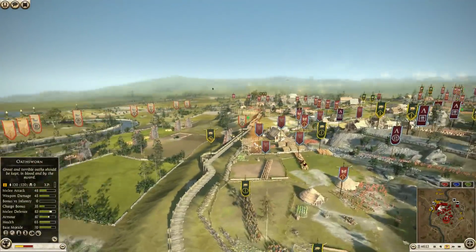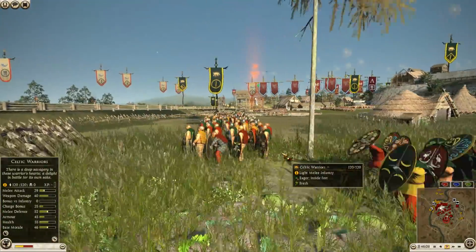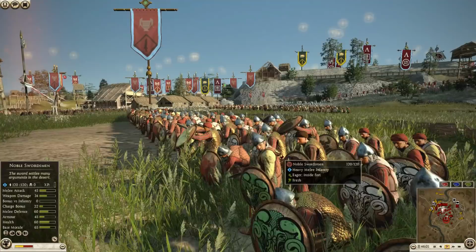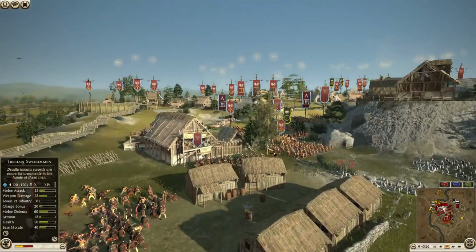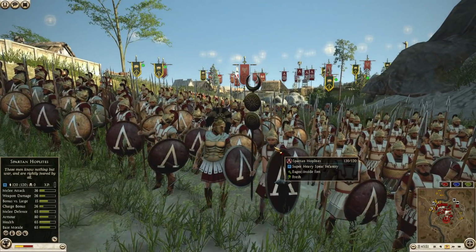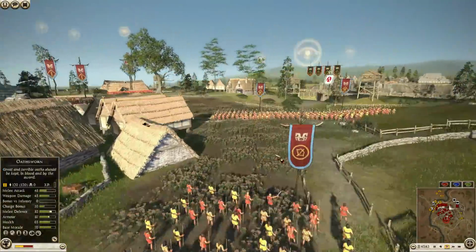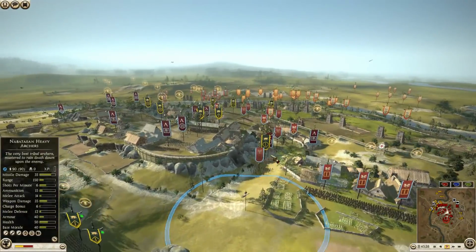Now on the defense, we have another Arverni. So I guess the tribes are divided here. Here's another Arverni force with some Celtic warriors ready to hold the front line. We have Nabatea, which is a great defensive faction. They have some really good archers. And then we have Sparta, which is another really good defensive faction with their deadly defensive spears. And of course, we saw the Arverni earlier, but they are going to be AI controlled. So we'll see what happens with them.